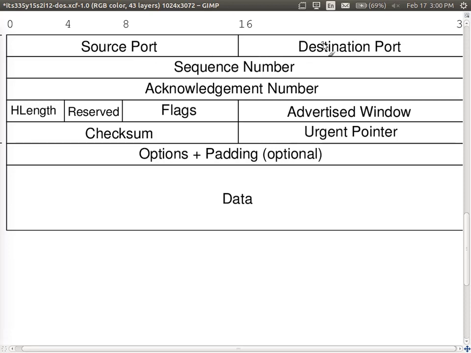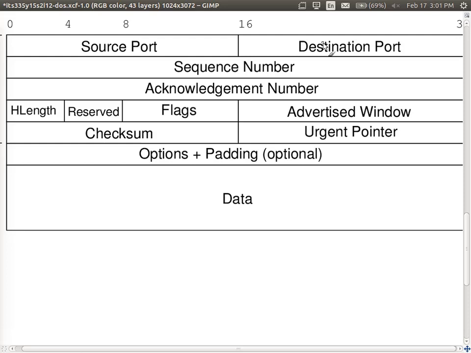For example, the source port would identify my web browser, the destination port would identify a web server. The destination port for a web server is, everyone remembers, port 80.